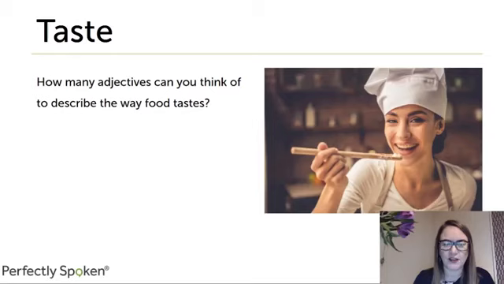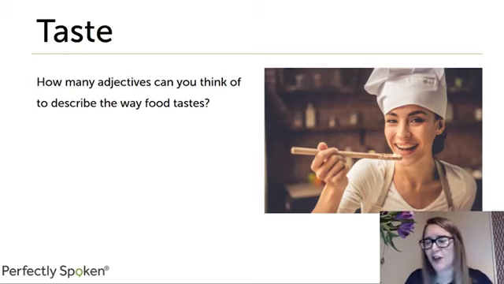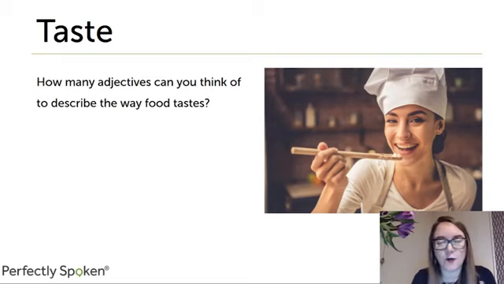Let's have a think about taste. That's a nice verb to think about. So let's see if we can think of some different adjectives to describe the way food tastes. Lots of possibilities here. It's impossible for us to cover all of them, but just pause the slide for 1 minute and see how many adjectives you can think of to describe the way food tastes. Remembering that this is a B2 level lesson, so we don't want things like good or nice. Let's try to be more descriptive here. So pause the slide.